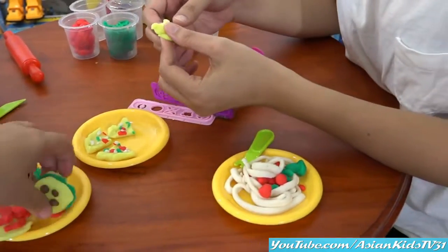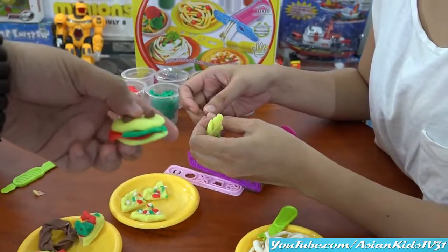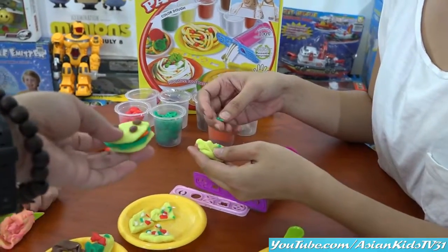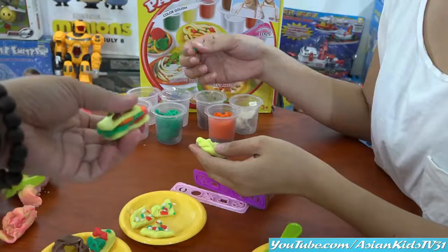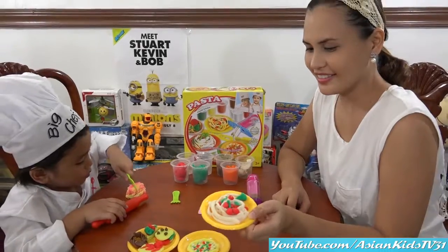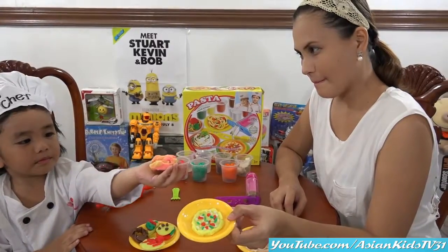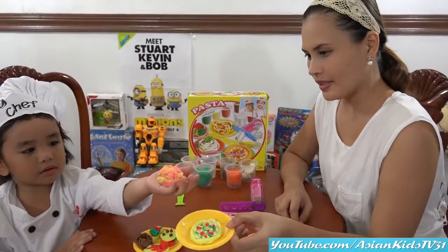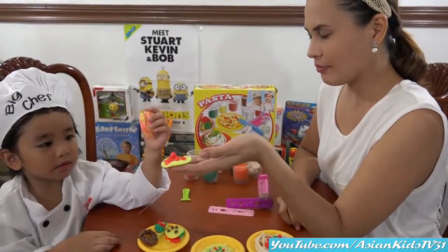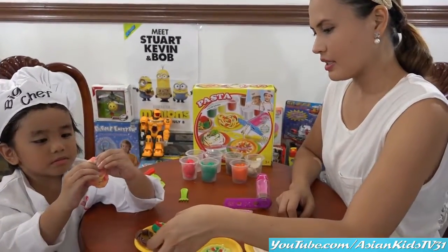Oh, look at my burger. Made this, guys. Look. It has lettuce, cheese, tomato. What's the orange? Yes, a lot of cheese. So this is the pasta, meatballs pasta. Wow. This is a pizza. Pepperoni pizza. And this is Garrett's creation. Wow. What kind of pizza is this? It's yellow. Garrett's special pizza.